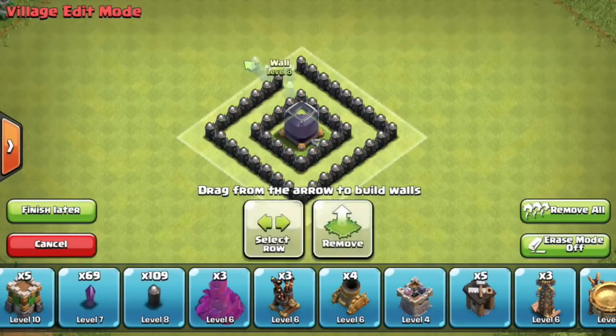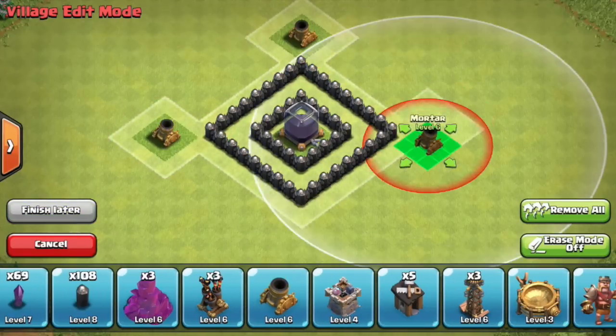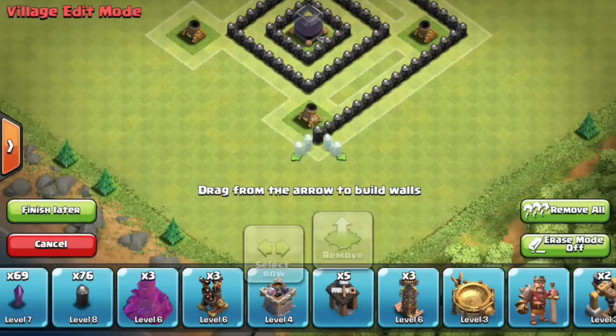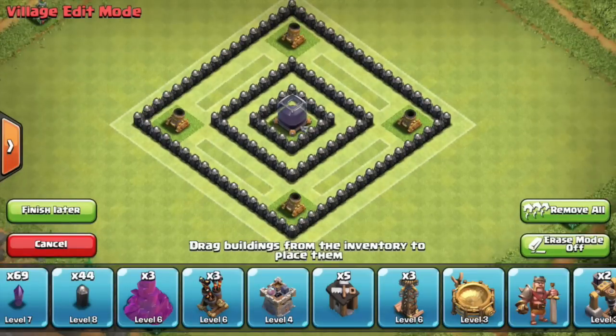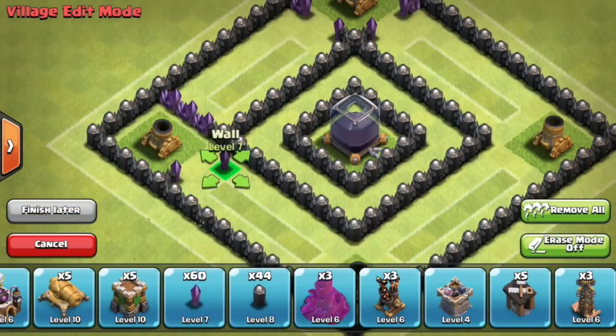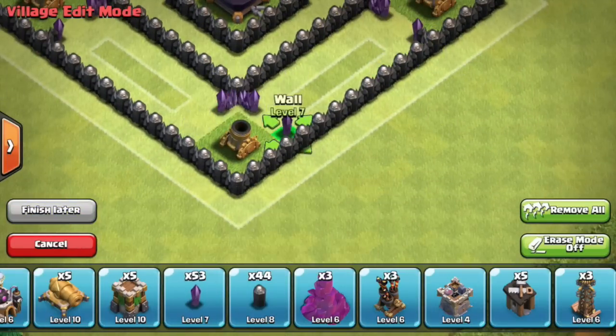Today I'm bringing you a TH8 Dark Elixir farming base, and while I'm doing the speed build here for you guys, this is the base I use whenever I need to save up Dark Elixir and I get to about 40,000 Dark Elixir. I've had a previous one, but this one in recent times has worked out better for me.